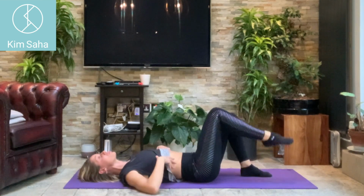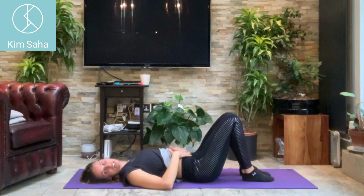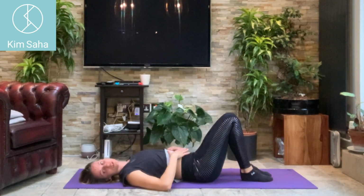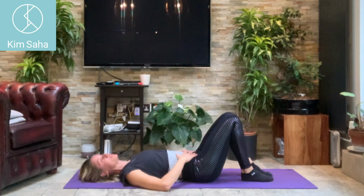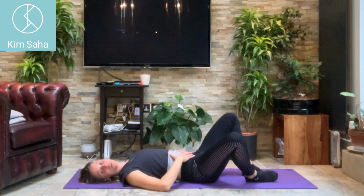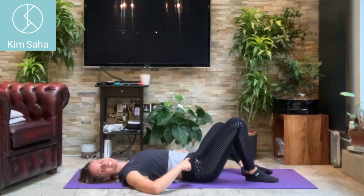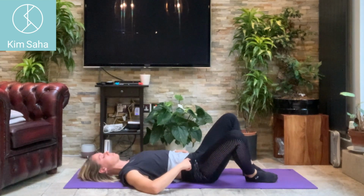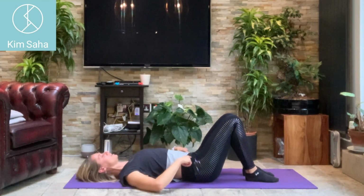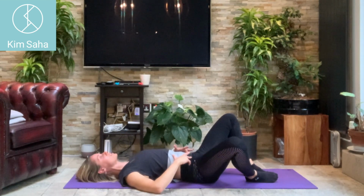Lovely. And the problem with gripping with the abdominals is that you don't give a chance for the deep ones to work. So if you grip too much with the outer abdominals, the deep ones don't work. Good. Okay, lowering one knee sideways and come back up. The whole idea of this one is to not let the hips follow the movement. So as you're taking the leg over to the side, the hip bones at the front need to stay pointing forwards.